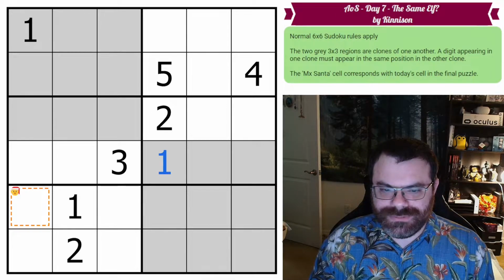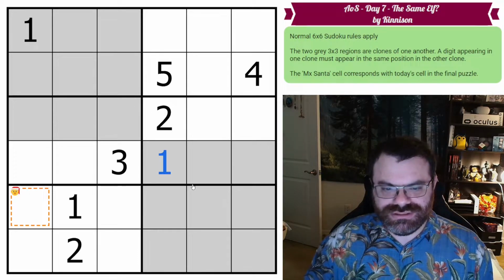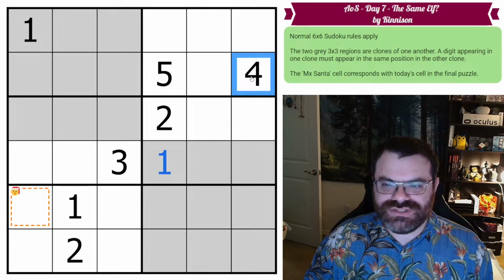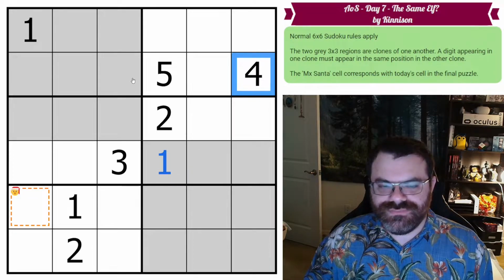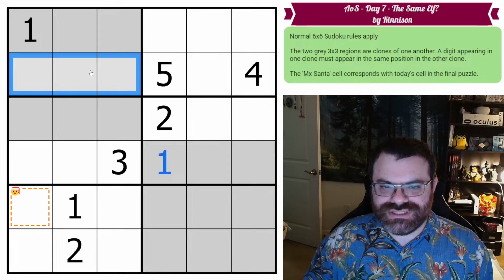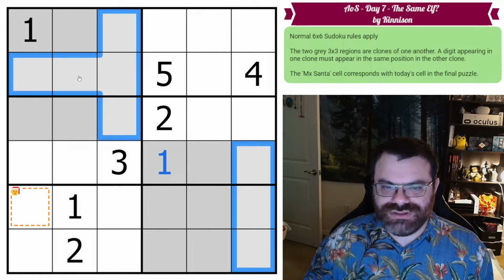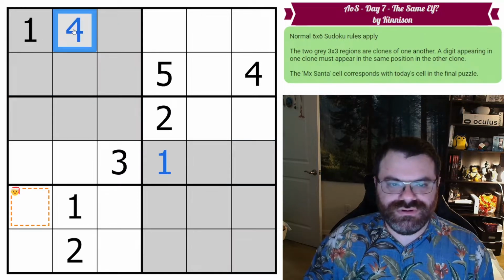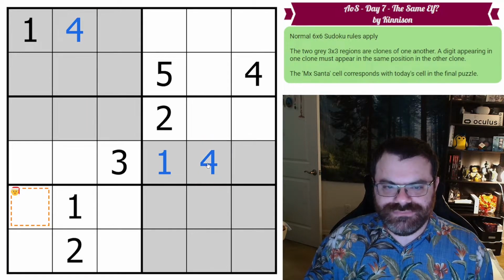All right, so how do we want to think about this? Well, there is... Yes, okay, I see a good place to start. This 4 and this 5, or this 4, let's start with this 4. So this 4 means that 4 can't be in any of these 3 cells. However, it also looks down into this clone, and those 3 cells are these 3 cells. So 4 can't go in any of these cells. But this box up here, box 1, needs a 4, and so now it can only go here. So 4 goes here, and then that gets cloned over here.